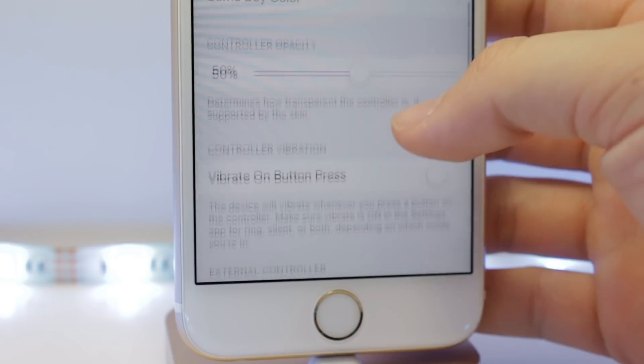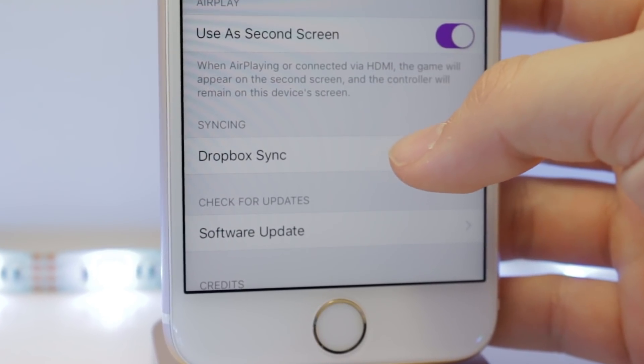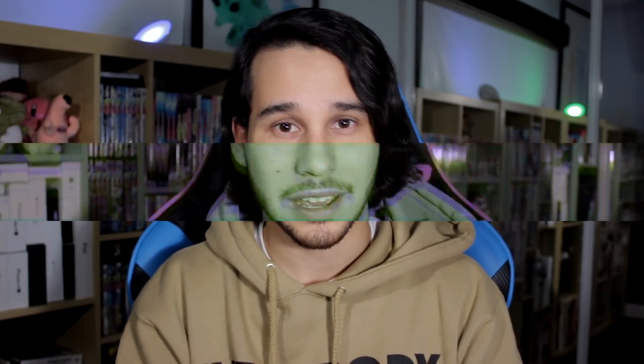Operationidroid here and in this video I want to talk to you about Dropbox Sync. If you're not using this setting in GBA for iOS then I don't know what you're doing. If you are using this feature then I'm super proud of you but this video is not for you. So before you go hit me with a like and next week I'm sure I'll have a video that you'll enjoy.